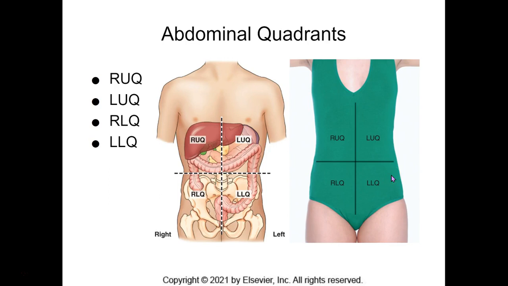And we use this quadrant system to describe the location of pain and other symptoms when we're doing abdominal exams. So again, it's important that you're familiar with which organs are in which quadrant. Okay, so the appendix coming off the cecum would be right lower quadrant. Okay, so patients that are having appendicitis are going to come in with right lower quadrant abdominal pain. And you would write that down for your radiologist.